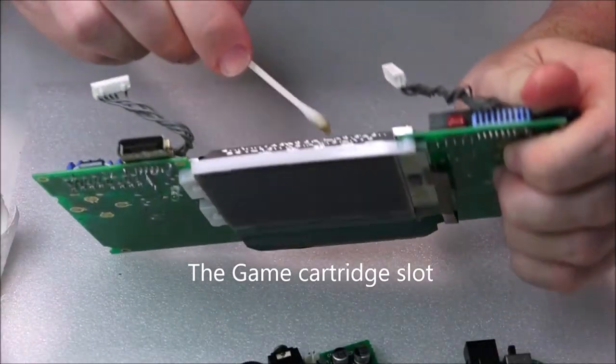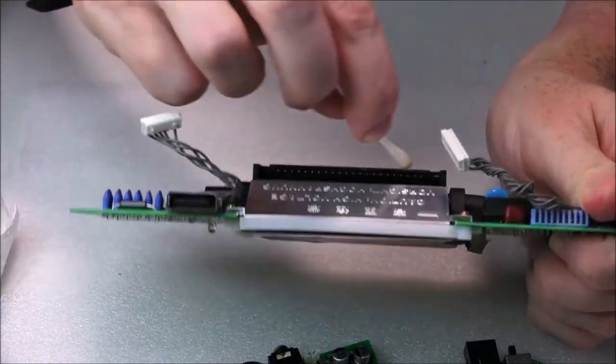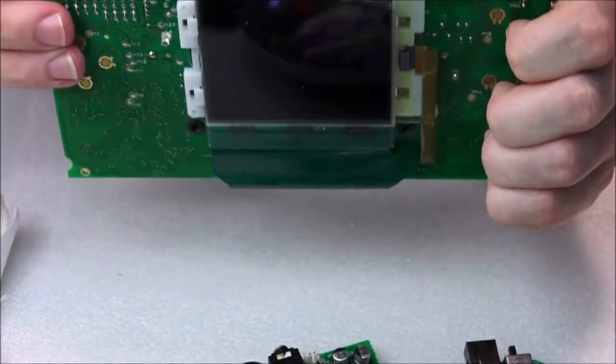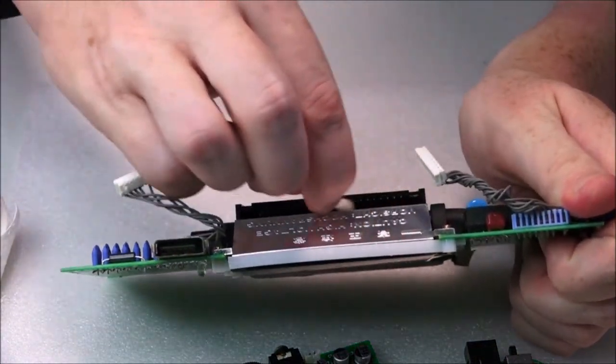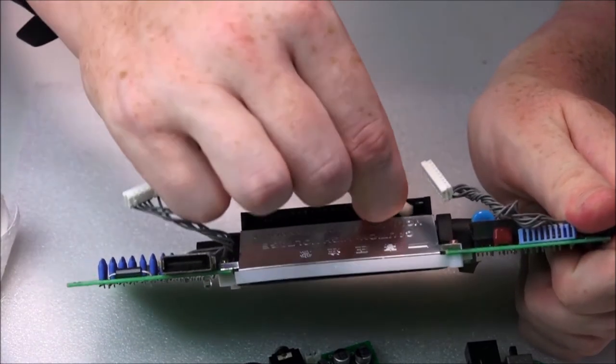This is the game cartridge. You won't be able to see it on camera. I don't think I can get any view inside of it very well, but it's really not looking great on the inside of there. So we're just going to give it the best clean that we can. I'm actually getting quite a bit of dirt out of this.